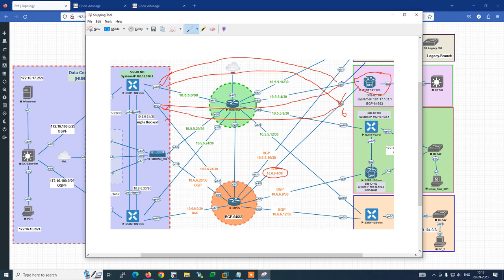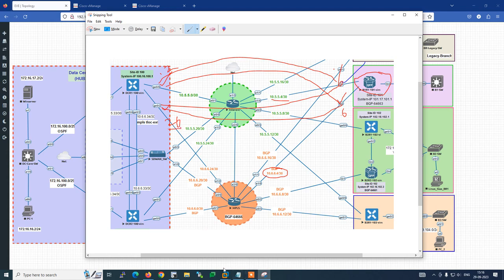Here is 10.5.5.2, and here is 10.5.5.6. The internet link subnet is 10.5.5 and MPLS is 10.6.6, and the IP addresses on this side are .2 and .26, right?